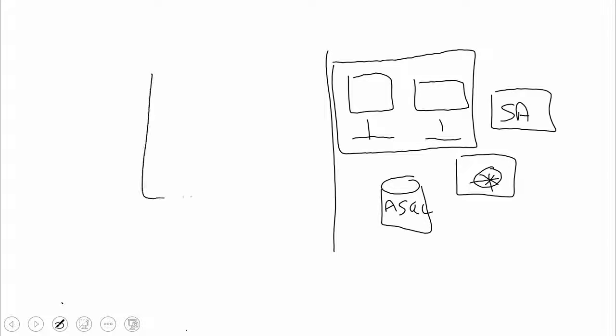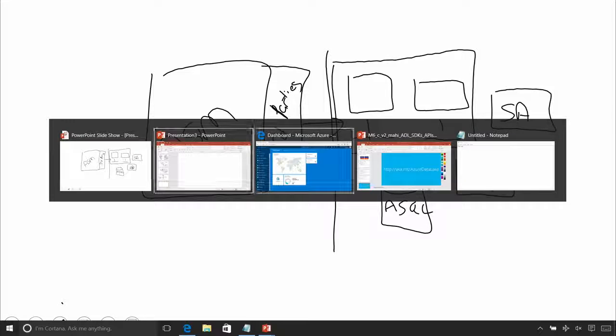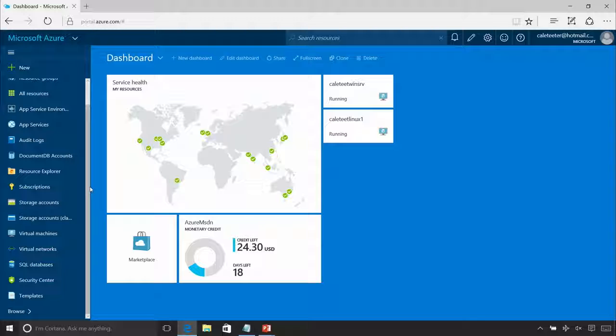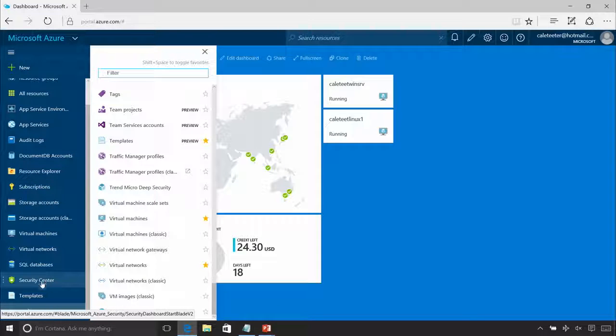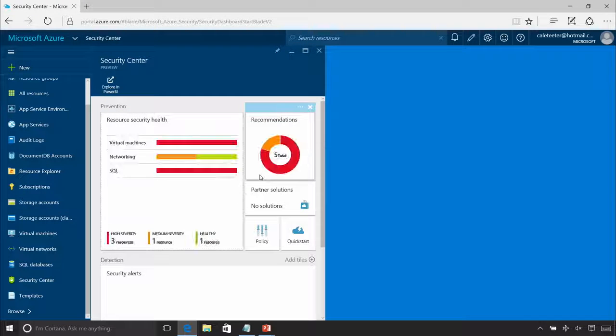So from this sense, we basically have this big module over here called ASM, which has a provider model for plugins. So we have third parties who are building stuff as well as some things that we have native inside Azure that will be able to do scans and give you some feedback about your infrastructure. So if we pop over to the portal, to find this, if you go under Browse here and look for Security Center, I have it pinned here. When you go into Security Center, by default, it's going to show you what's going on inside your provisioned resources for that subscription right now.